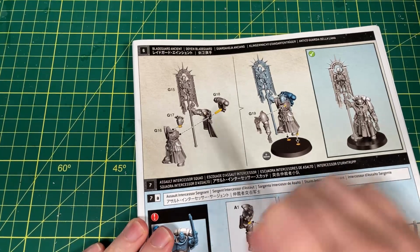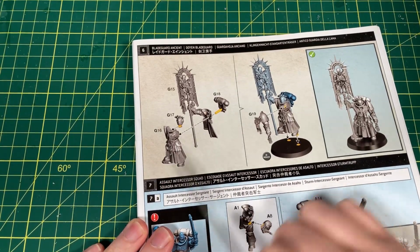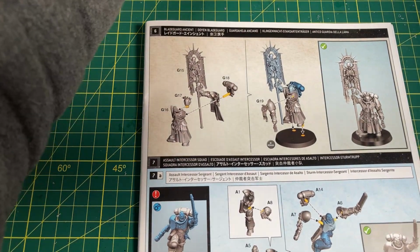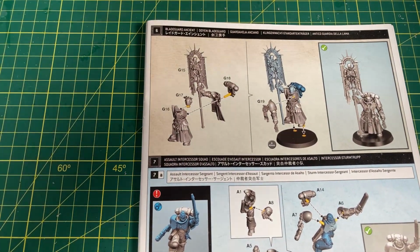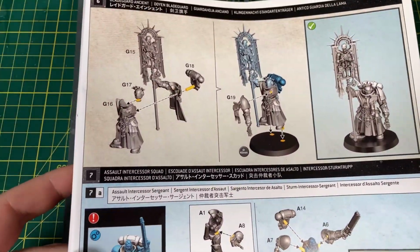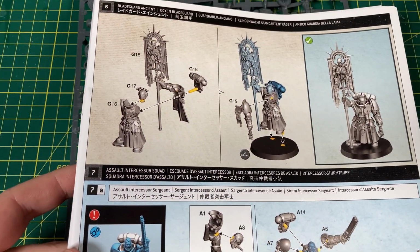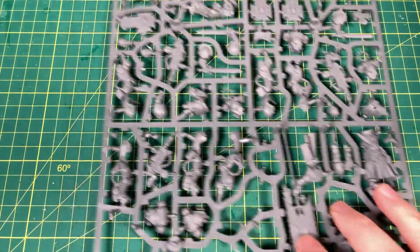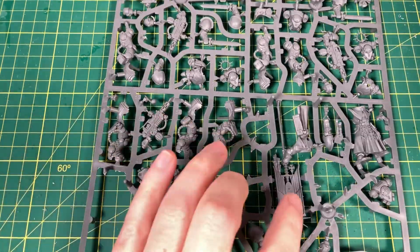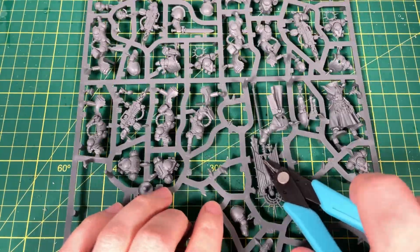So we need a few parts. Most of it pretty much goes together very quickly. So let's get the sprue out that we have going, which is the G sprue. And in each video I'll try to bring it up to see what we need to get. So we do need to get G15 through to G18. So grab our clippers. We'll go G15 first because it is obviously that one right there.